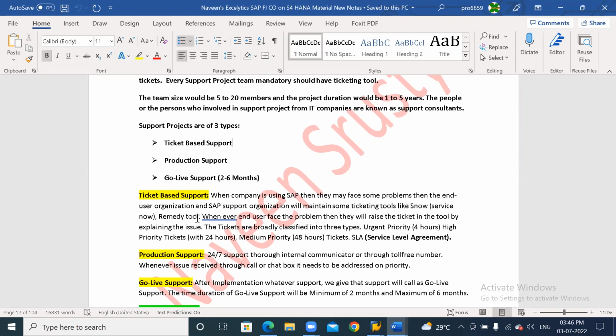They will take your query and say it would be addressed within 24 hours or within 4 hours, and give you a ticket number. The same thing here also, the ticket number will be generated and we will give it. If you talk to your IT help desk, they will generate a ticket number, and that ticket number will be given to you for any further queries.